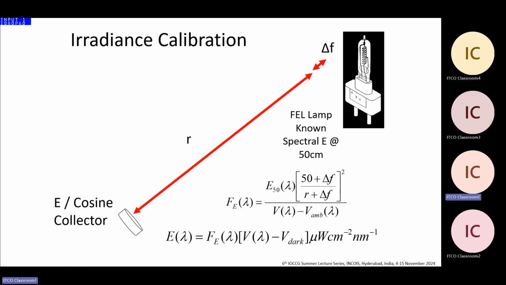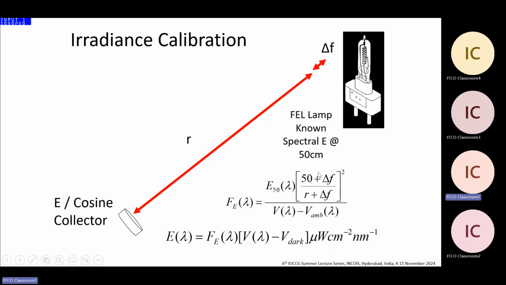Yeah. So the first configuration is the irradiance calibration. Your sensor is just looking directly at that lamp filament. And so you've got your coefficients that you've got from NIST. This is the irradiance at 50 centimeters. And then you can scale that by the actual distance that your sensor is away from the lamp. So you might not want to measure at 50, you might want to measure at 1 meter away.